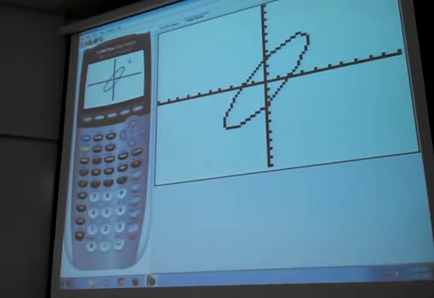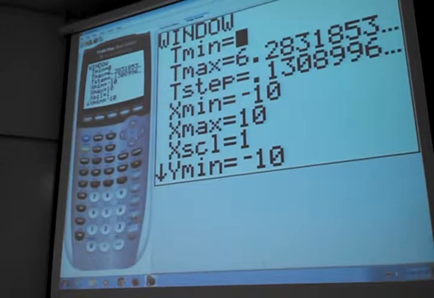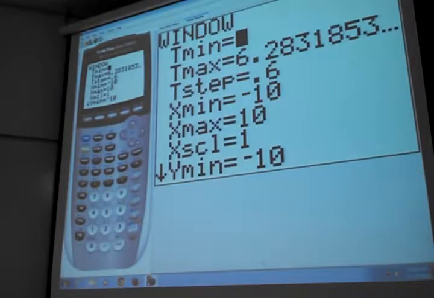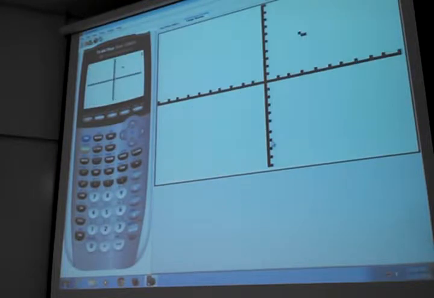Funky. So if you're not careful with your step, get a window. If I made my t step 0.6, let's see what that looks like. That's like me trying to draw an ellipse. So if you want it out of drawing mode, put it down to 0.1 roughly for the step, because otherwise it's taking too large of a step in between. Is that cool?